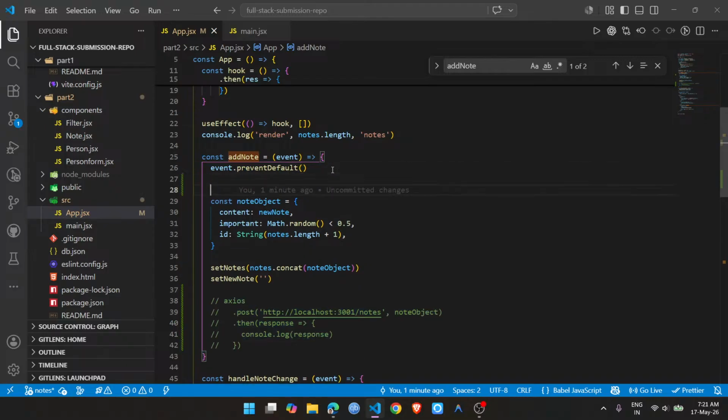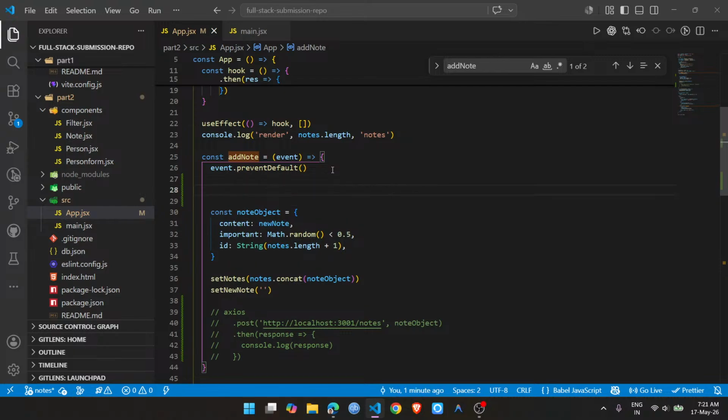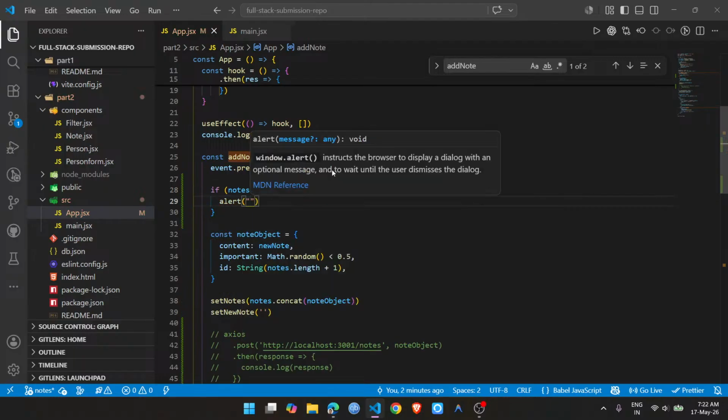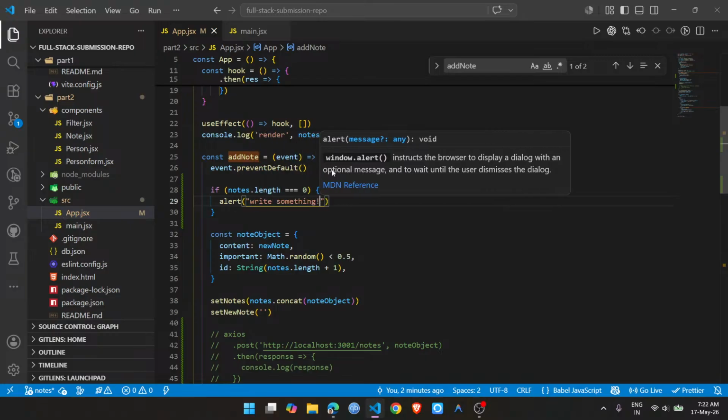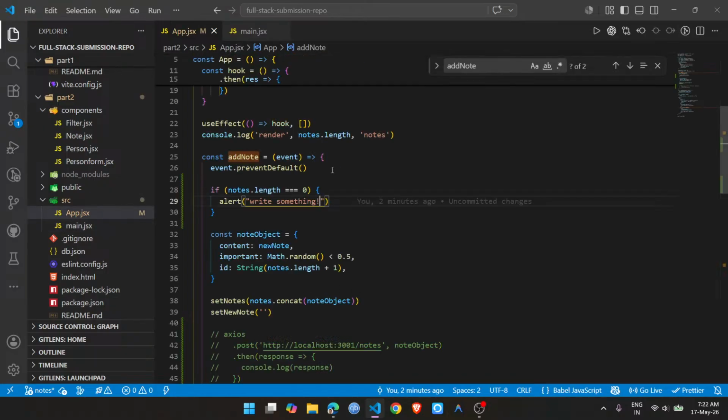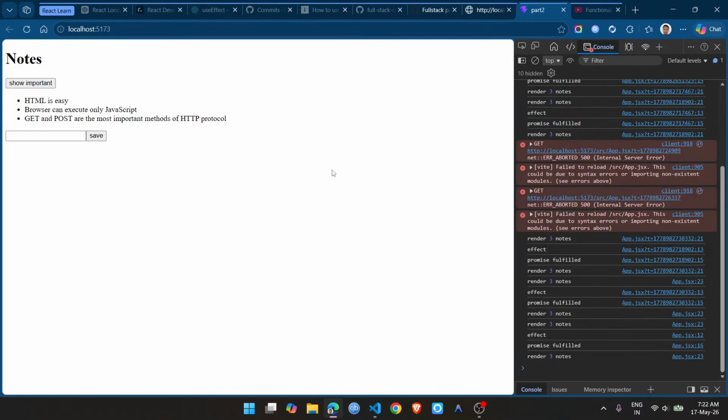All I have to do is this: if notes.length is equal to 0, then put an alert, write something.